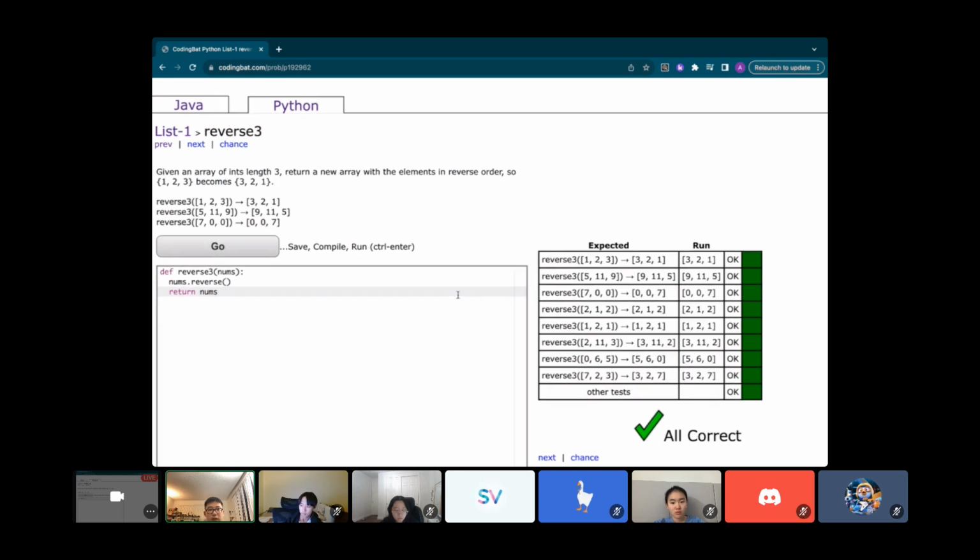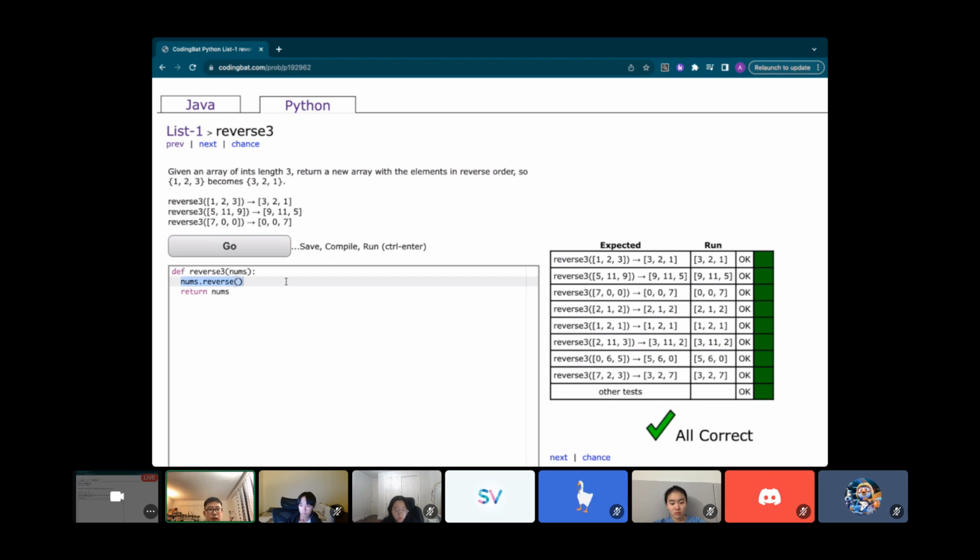This specific function does exactly what we want for our purposes here. Hopefully that makes sense.